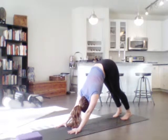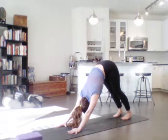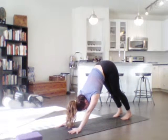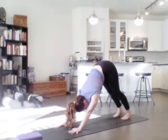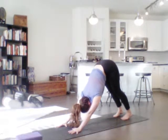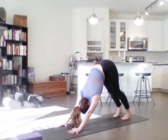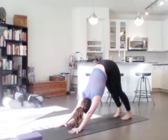And then meeting back in a static downward facing dog. So spreading the fingers wide, working to straighten the arms. And then dropping shoulders away from ears. Think about broadening through your upper back. Create a nice flat back. Hug the low belly up and in. So same sensation that you felt in your hovering tabletop. Find it here in your downward facing dog.